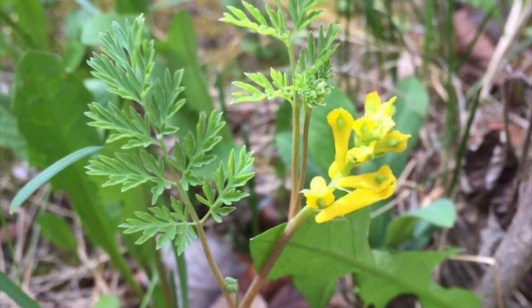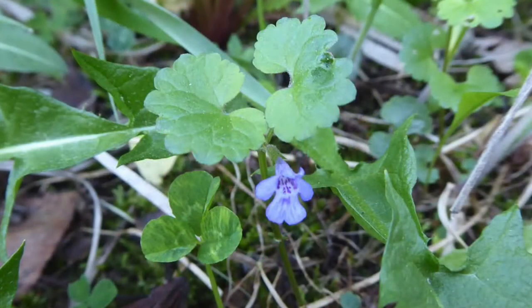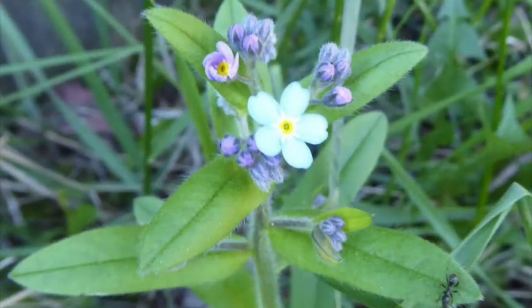We have a natural area in our yard which often has wildflowers. This plant here is called scrambled eggs and this one is called creeping charlie. We keep an eye on the plants that come up in the patch and make sure that we take out any noxious weeds. We often find a lot of interesting insects in this area of our yard.